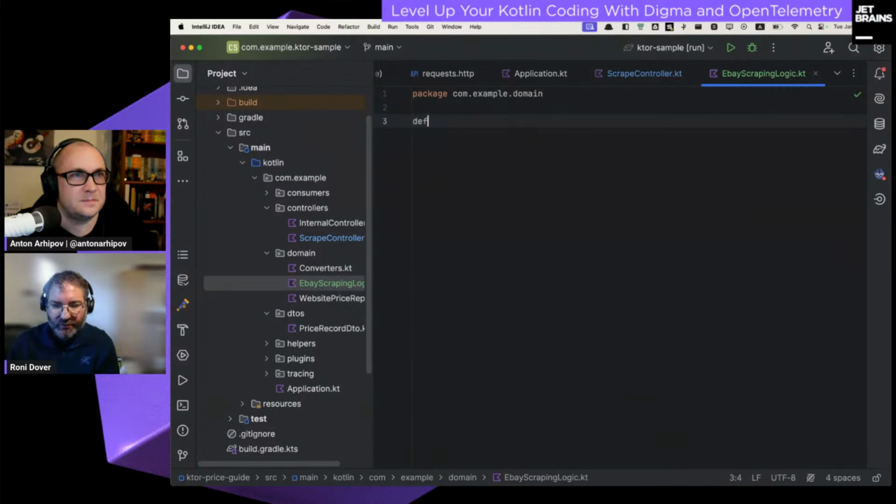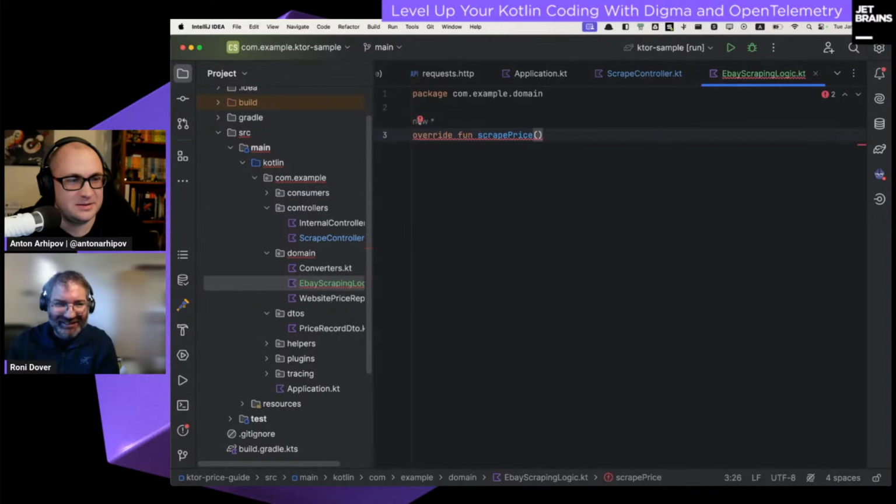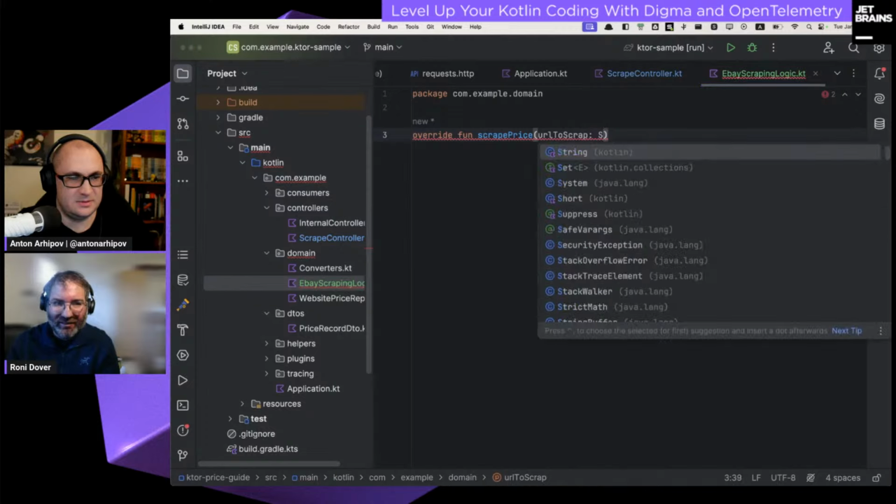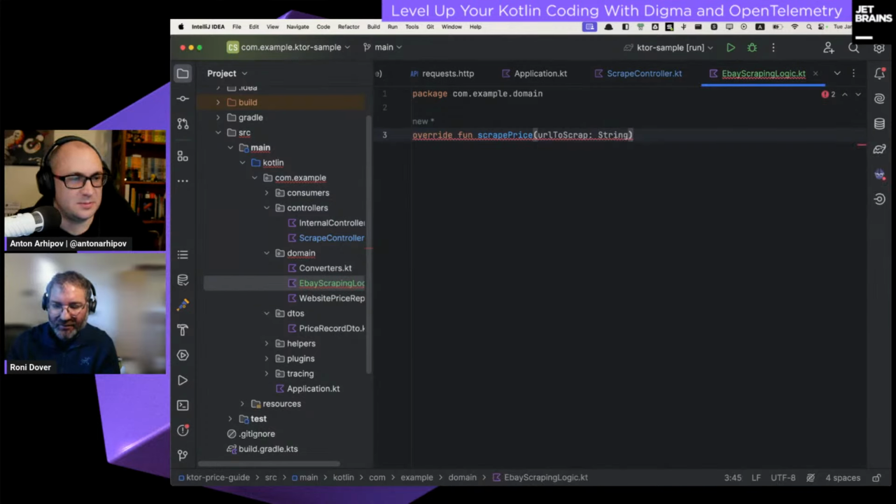So let's write a function. By the way, I love that in Kotlin you can just write functions without classes when you don't need them. Oh yeah, that's my favorite feature. So we'll call it scrape price. We'll take in a URL to scrape, which will be a string.